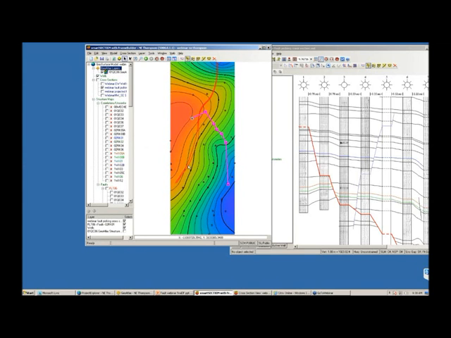Okay, here's my fault, and then I can also go and choose that same layer and compare it to the more detail that's coming in from smartSECTION. So you can see the overall trend is the same, and basically the difference is that we have a little more information coming in from smartSECTION.